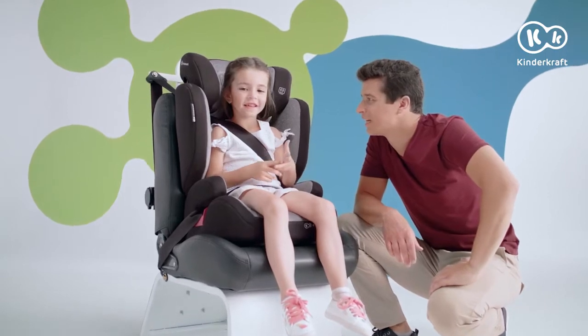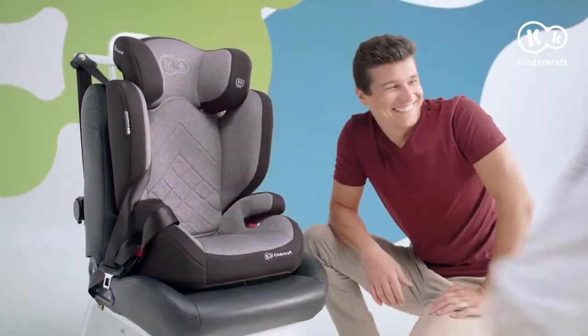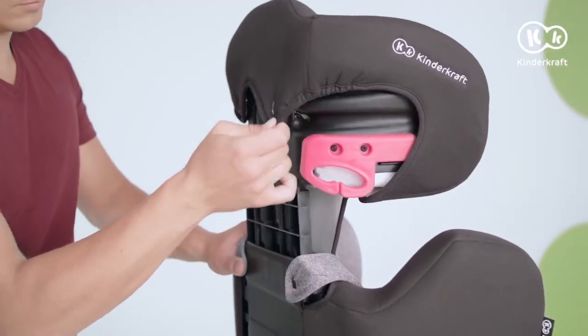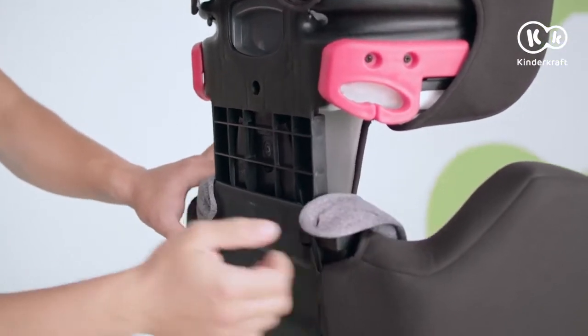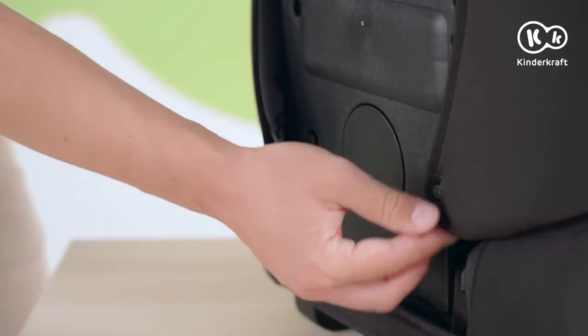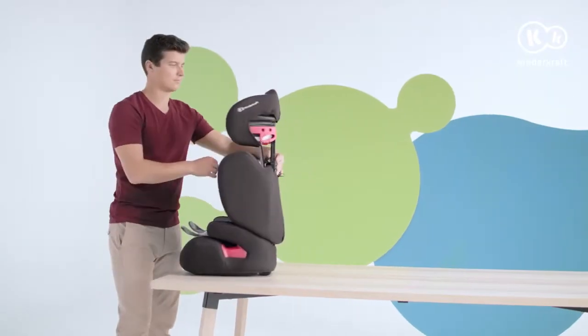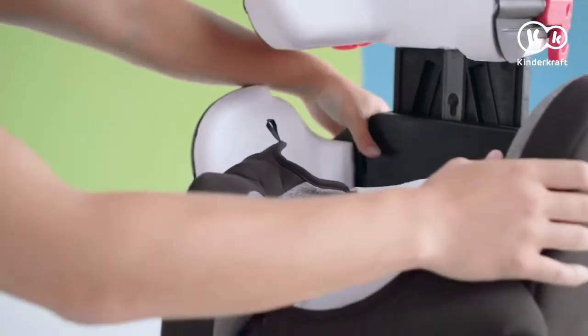The seat can also be mounted in cars without an ISOFIX connection, using only 3-point seat belts. The cover of the seat can be removed and washed. Upholstery elements should be removed from the back of the headrest and backrest. Slide the material off the headrest, then off the side covers and backrest.